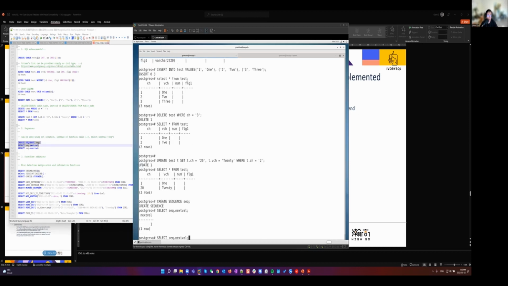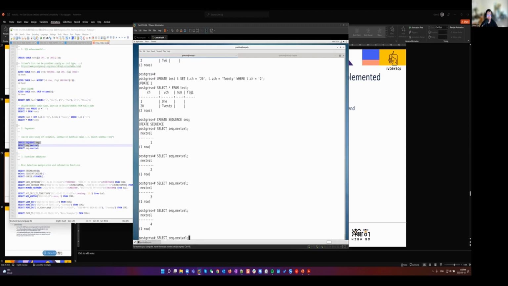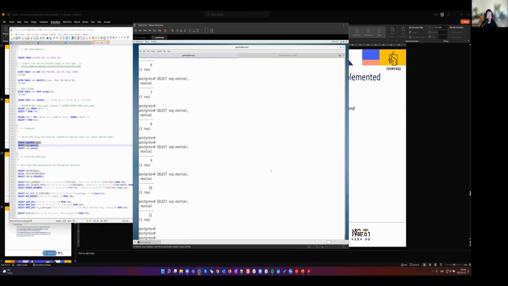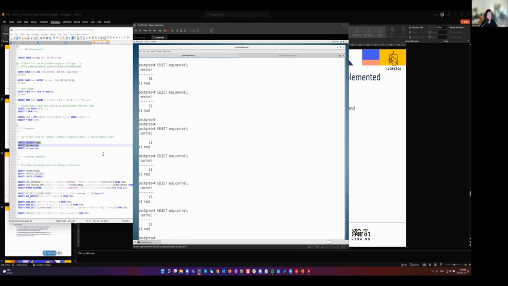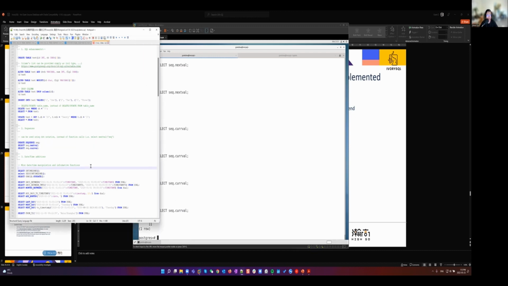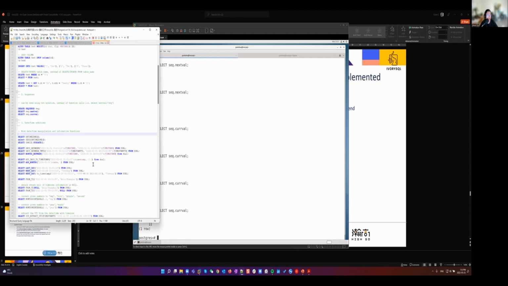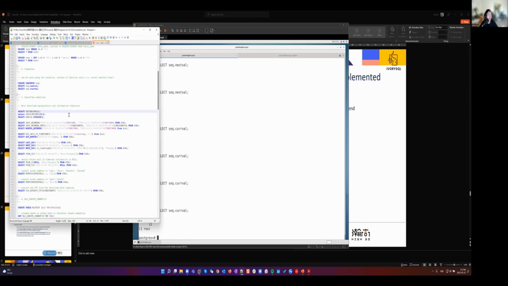So see, just like Oracle, CREATE SEQUENCE SQL_SEQ. See the next value, it will change like Oracle did, as we have sequence support. And also we can use CURRVAL to check the current value of the sequence we have already created. So that's something we can use, like in an Oracle database.